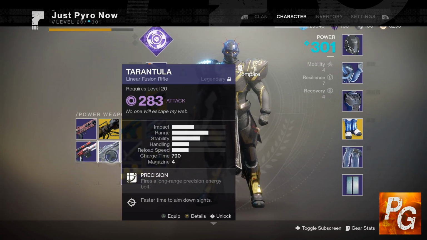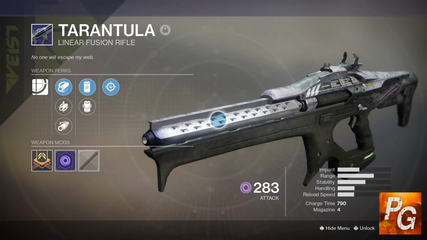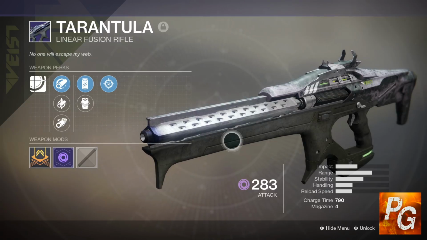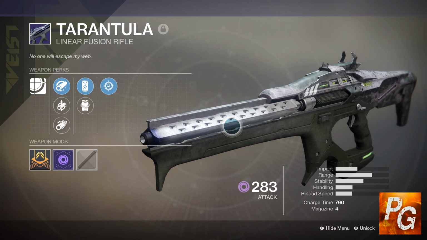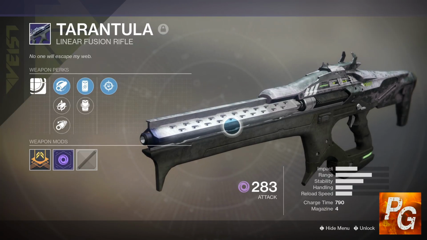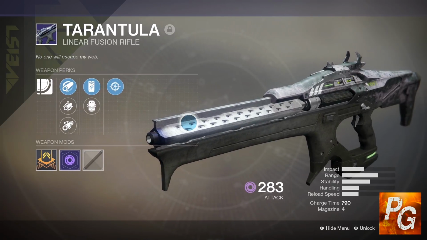So next up, we have the Tarantula, which is a linear fusion rifle, similar to the Man of War that you get from completing the quest line on IO, but with the addition of slightly higher impact on the Tarantula. So for me, this thing is basically like a legendary sleeper simulant. It does really high damage, but it's imperative that you land every single one of your crit shots. Otherwise, you're just wasting ammo. So if you're good at hitting crit shots, this thing can be an absolute boss melter. It is really, really fun to use.